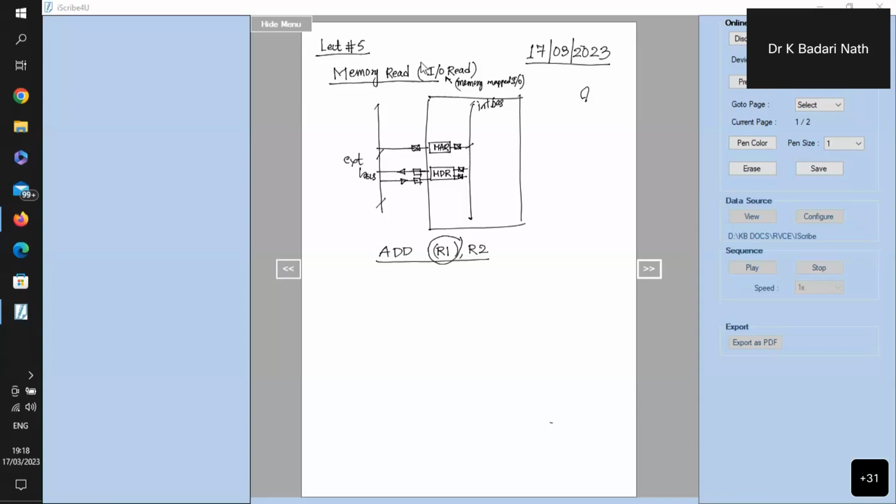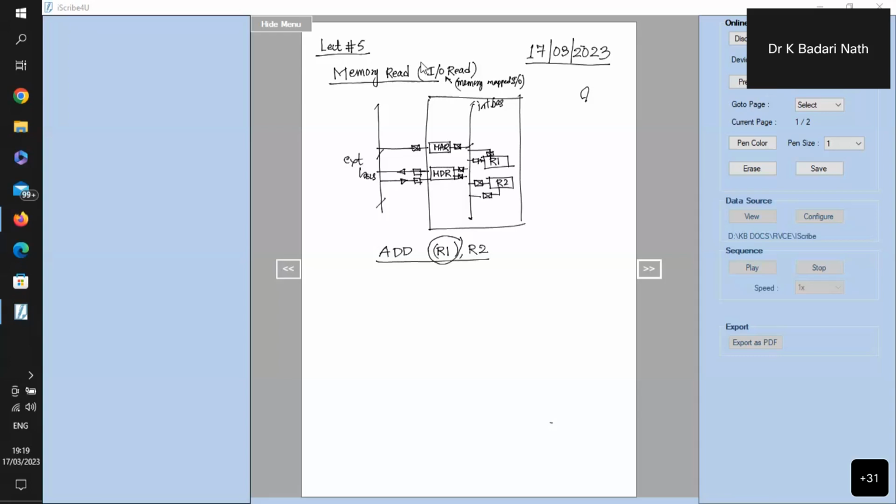That means that R1 is involved in this operation. So I will write a register called R1. Similarly, R2 is involved, so I'll write the register called R2. Everything is connected through a switch, so that when required, it will be connected. Otherwise, it will not be connected. So one for input, other for output. So I just connected two. Similarly, R2 also. So I connected one switch for writing, one more for reading.